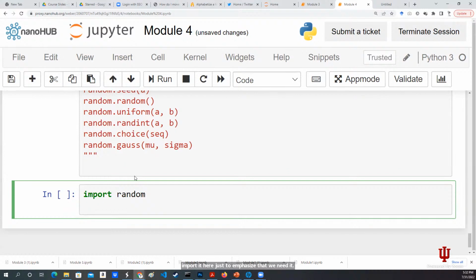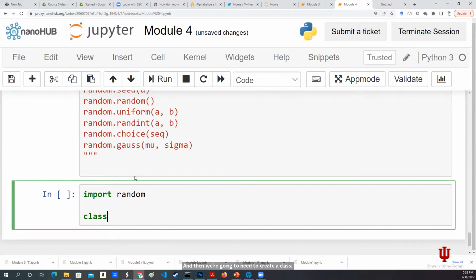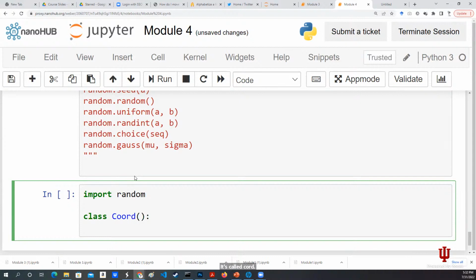And then we're going to need to create a class. So we create a class with the keyword. Let's call it Coord. Then we can set up our constructor with dunder init. Def double underscore init double underscore.